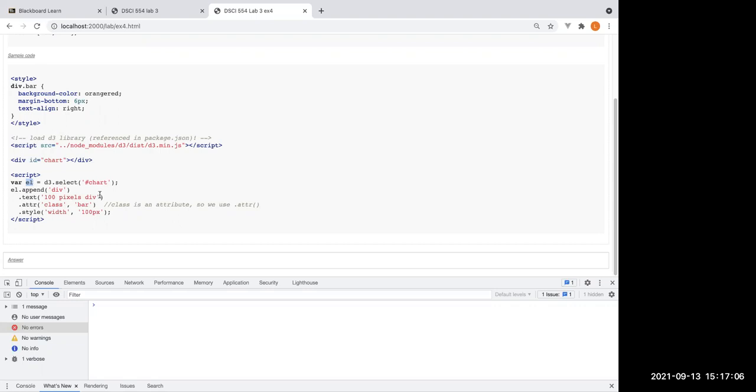Okay, and it's important to keep in mind that it's what is called the selection, right? And the selection, when you do a select all, it's an array-like object. But we cannot assume more than that. We know that it can have multiple elements as an array, but we don't know how it's implemented.